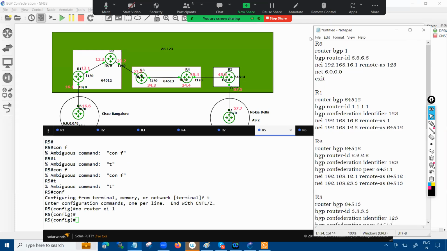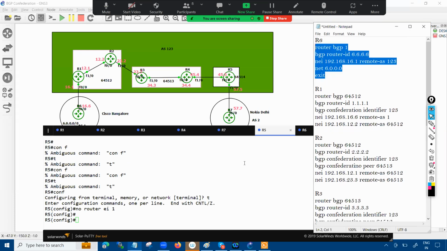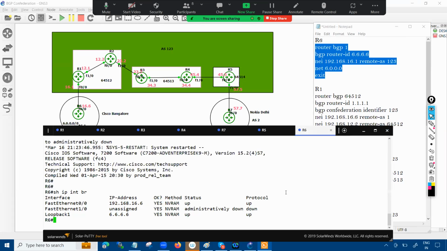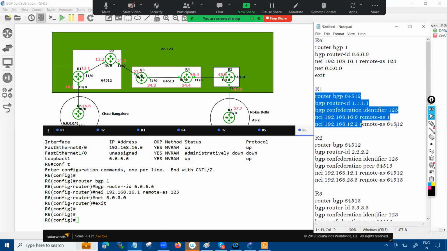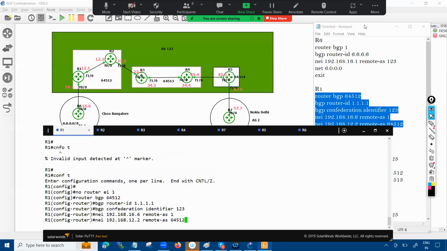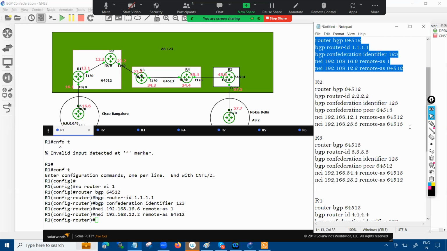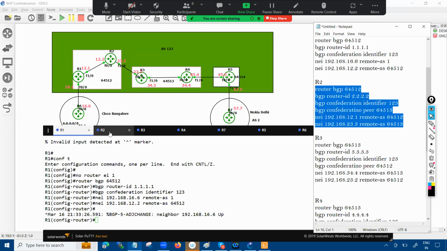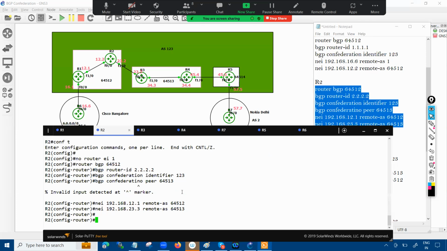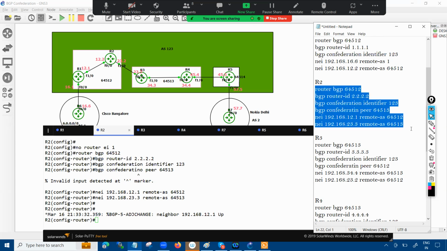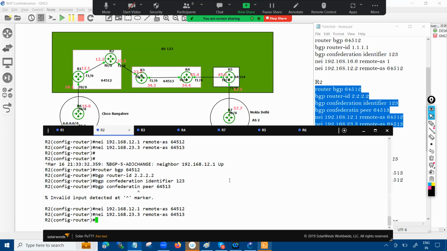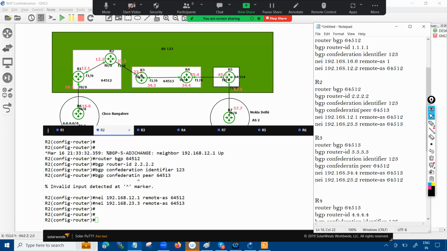Okay, man, let's start. R6, we have router 6. Let's go on router 6 and put this command. Here we go. Router 1. Router 2. Okay, configuration.